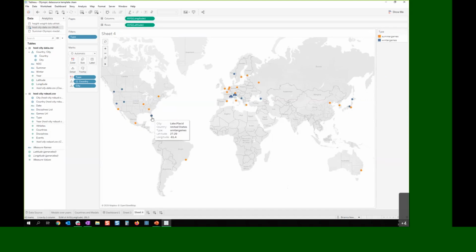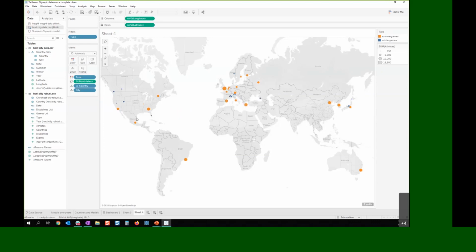Florida hosting a Winter Olympics, very bold. So we will go ahead and add athletes, and we'll put that on 5. So we'll see the number of athletes that tend to go to these types of Olympics. So we're kind of already seeing a relationship. We'll see that overall Winter Olympics are less attended by athletes, and the Summer Olympics tend to have more athletes.